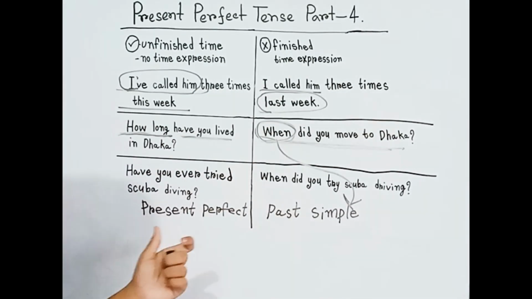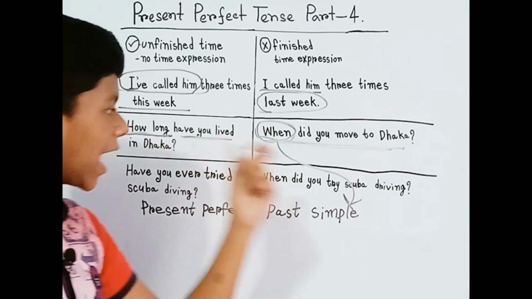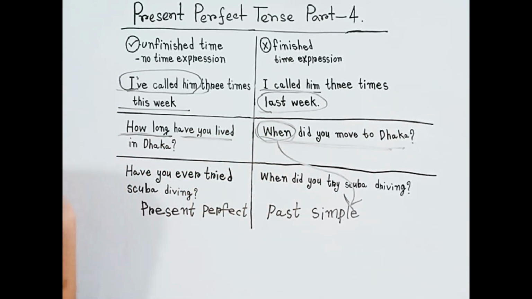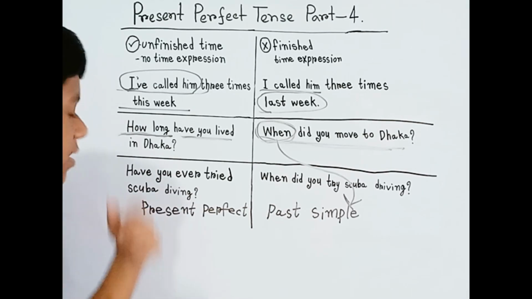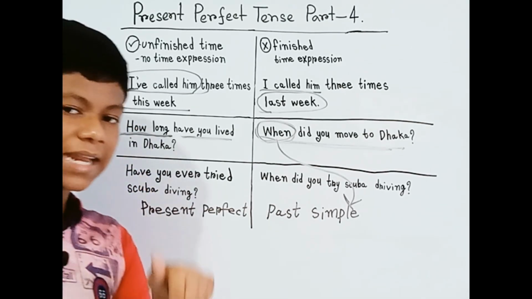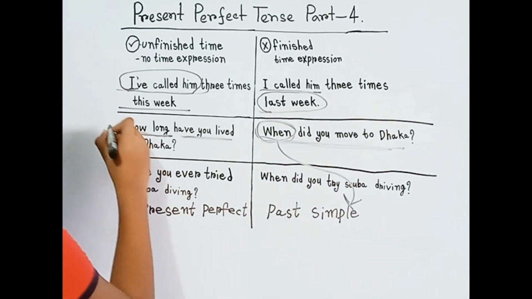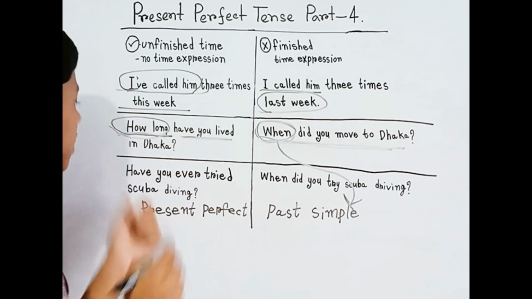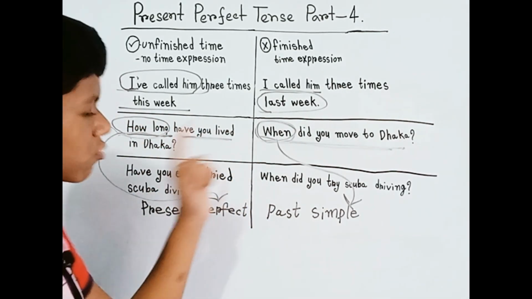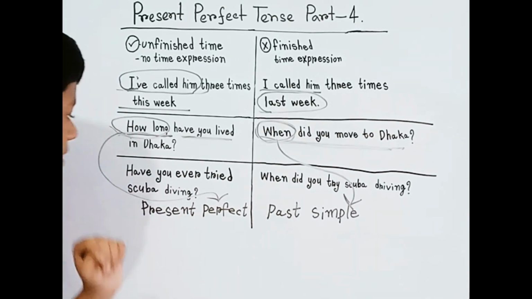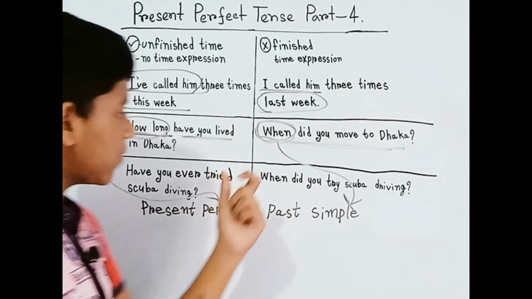But what about the present perfect? We can use other types of WH words, and most of the time we use how long, which connects from past to present. So you have to use how long with the present perfect. But if you suddenly use it with when, then it will be wrong.